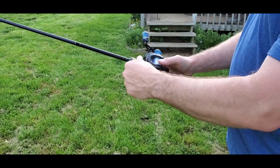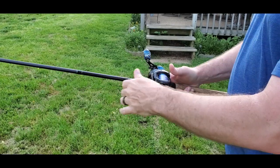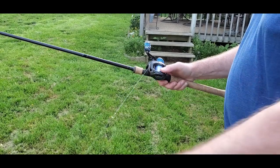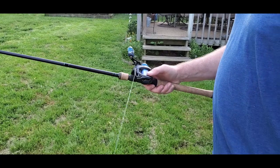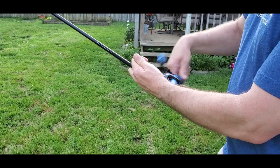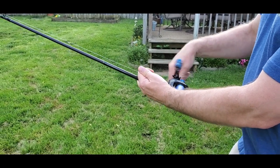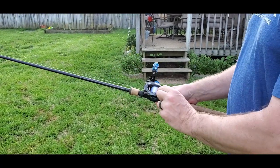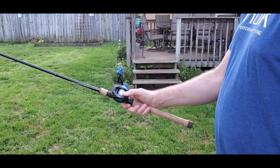Where it stops, start putting pressure on it again and it'll start coming out. Keep going until you work the backlash all the way out, then wind everything back on. That's a pretty easy way to clear a backlash without all the pick-and-roll-backwards struggle. The next time, that line should come right off nice and easy.